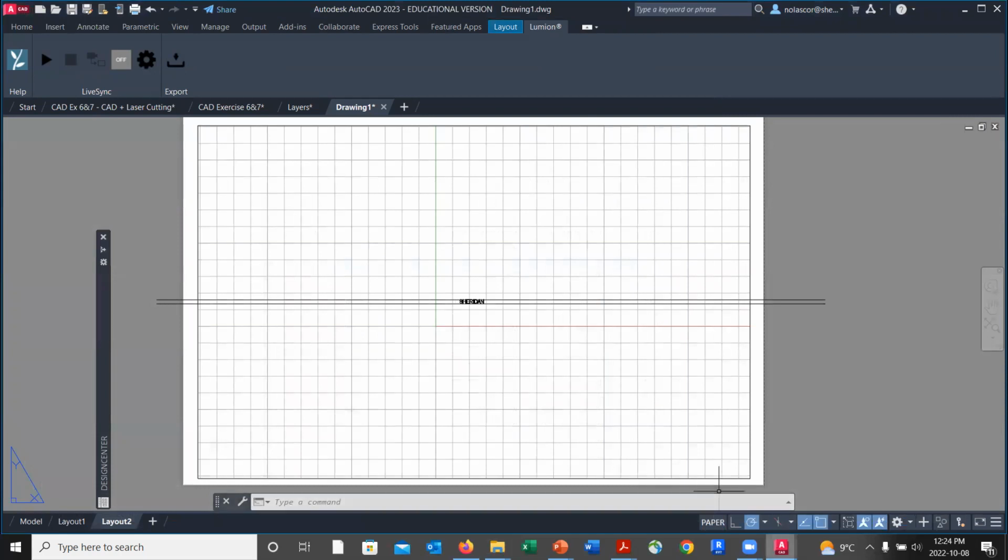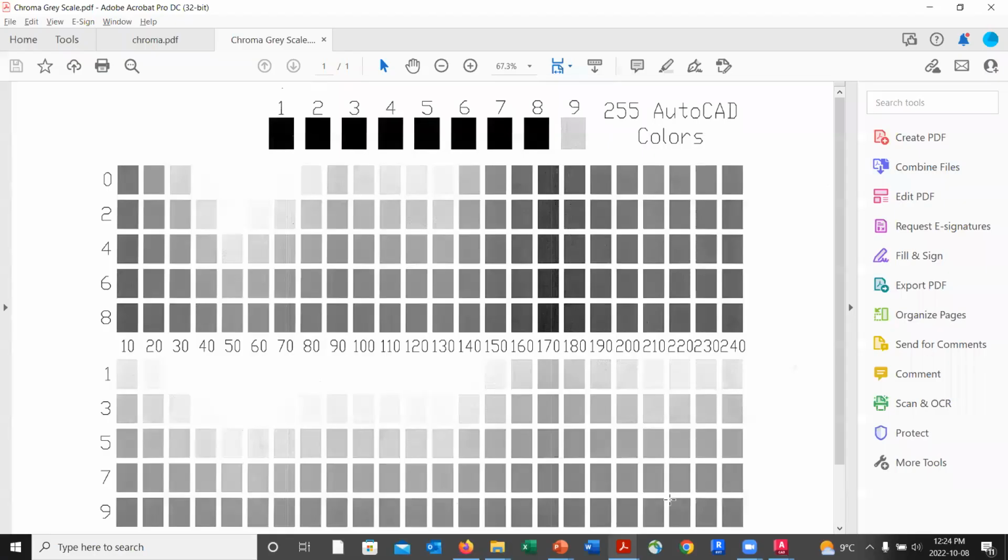Okay, now colors 9 to 255, they will print in grayscale. And that is actually beautiful, right? If you need to de-emphasize, let's say, cross-hatching, shades, shadows that you can use, right? So you can do that with a colored hatch pattern, solid hatch pattern, let's say, and use these colors.